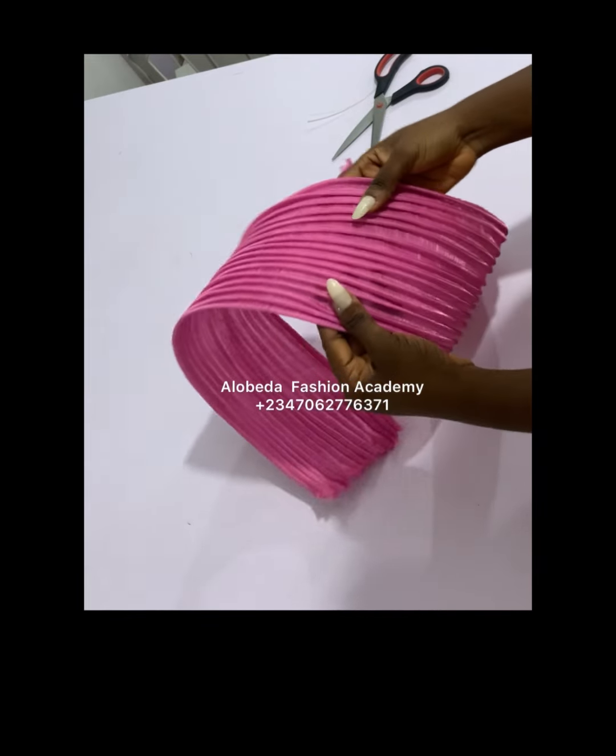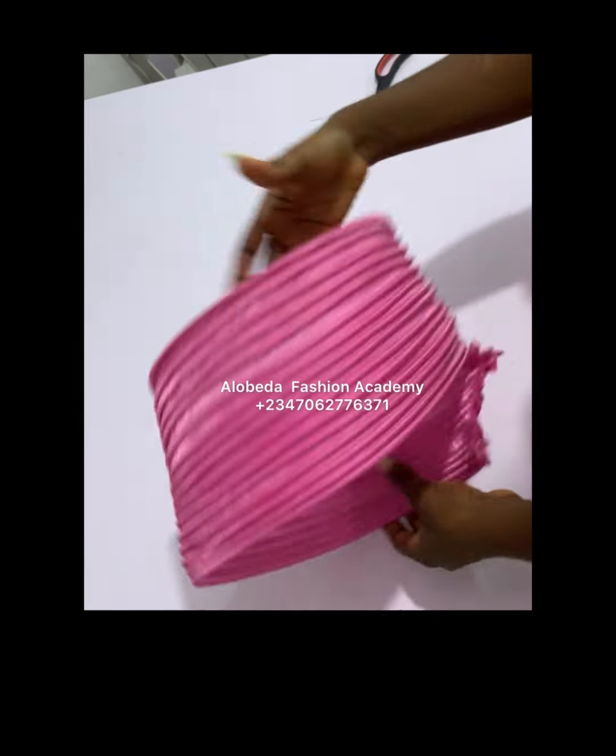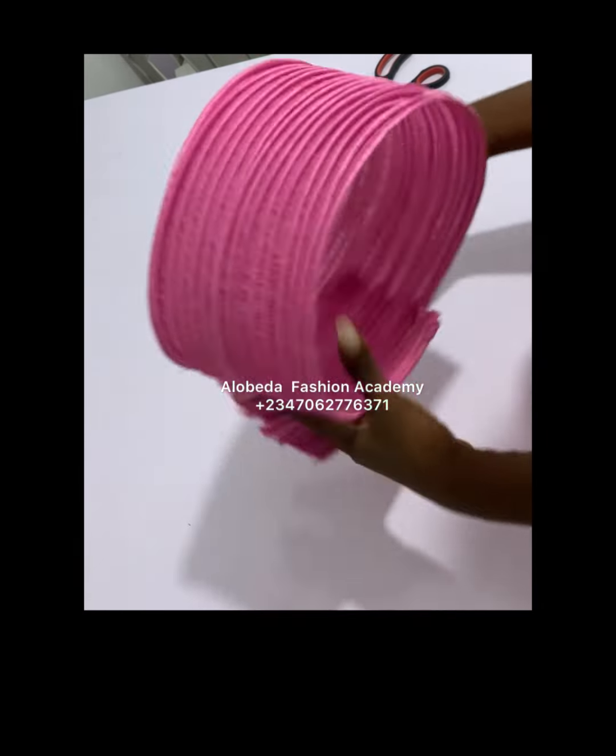So here we have the laminated organza. So we've put in all our bones. This is what we have. This is looking really, really good.